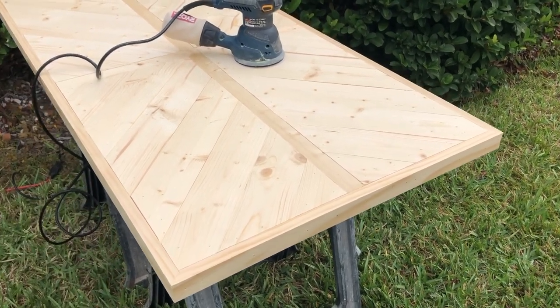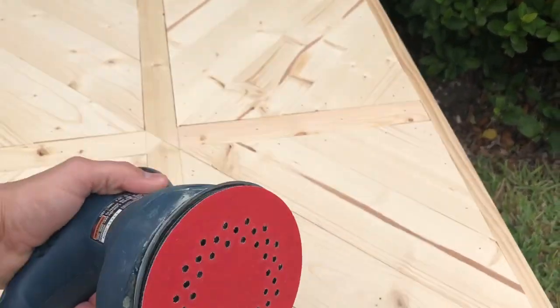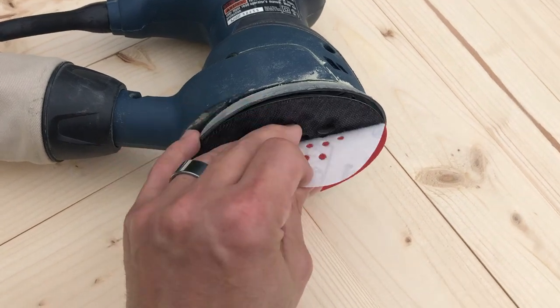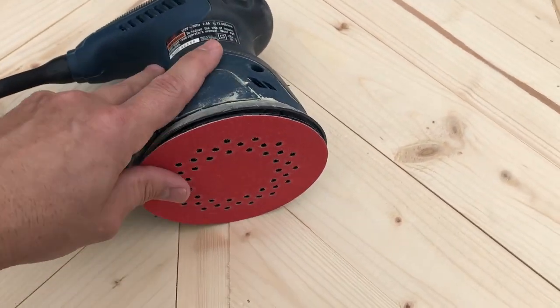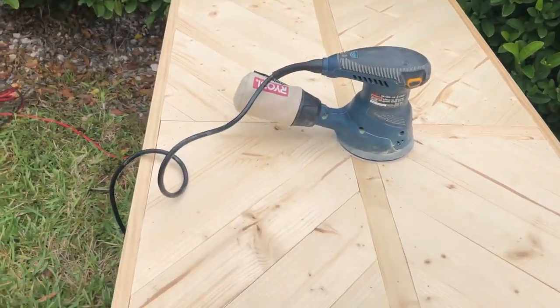This is what I now have for my tabletop. Just going to give it a good little sanding now. I'm not sure what grit sandpaper this is. Maybe it says it on the back. Let's check it out. 120. 120 grit sandpaper. I'm going to go ahead and hit it with that random orbital sander.